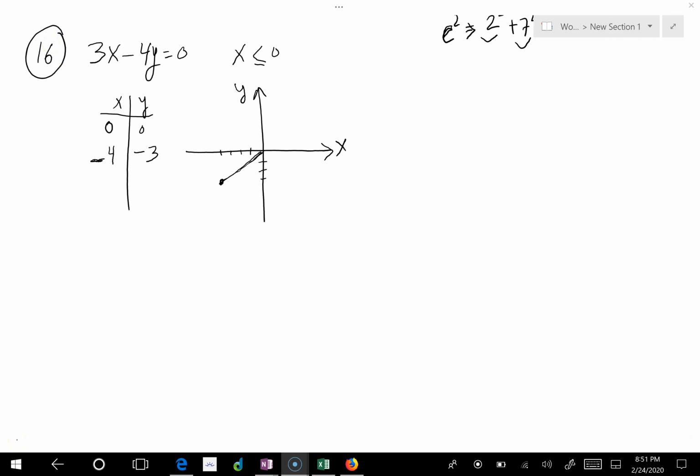So number 16. To do question 16, to save some time, I wrote the equation of the line, and you want to find the 6 trigonometric functions for the angle theta that is terminating, or its terminal side. It's sort of lying on that line here. So that's the line of 3x minus 4y equal to 0, and x is less than or equal to 0. I picked 2 points, 0 and negative 4. I picked negative 4 because the outcome would be nice and it's not a fraction.